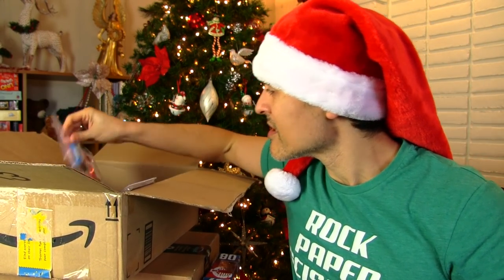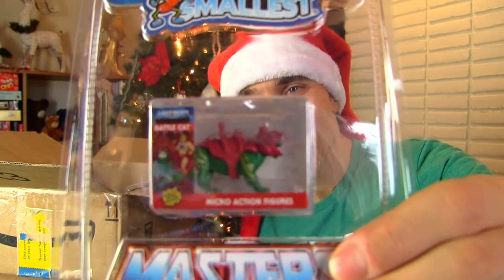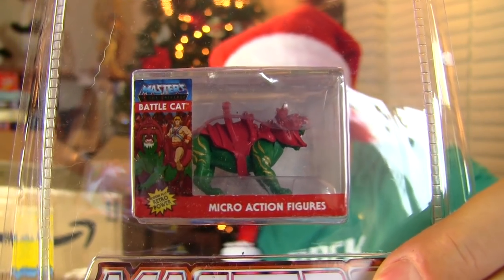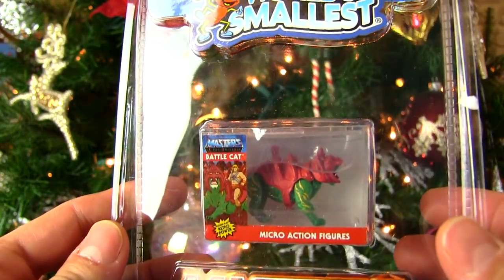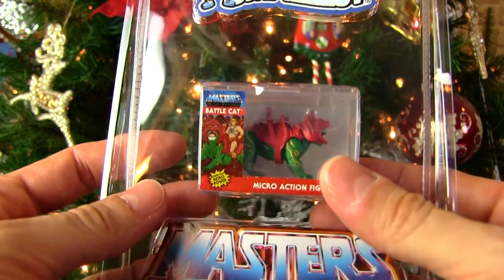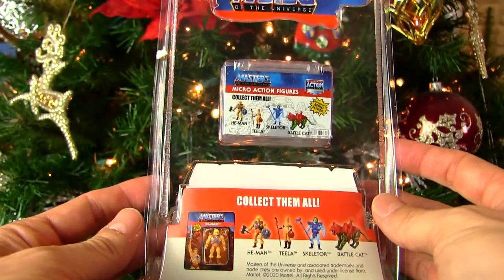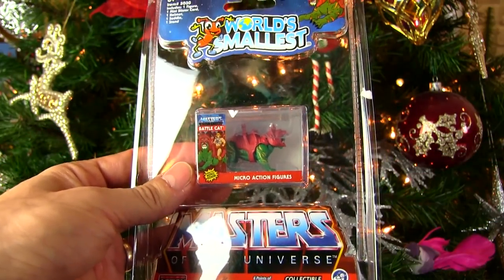A couple of other world's smallest figures as well. You gotta have Battle Cat with He-Man. Oh man, any fans of world's smallest Transformers from years back? I think you're gonna love these. And here's a close-up to try to show off some more detail. But the fact that it's this bigger outer packaging with a little tiny miniature box on the inside is just a bonus and really adds to the presentation of this teeny tiny toy.